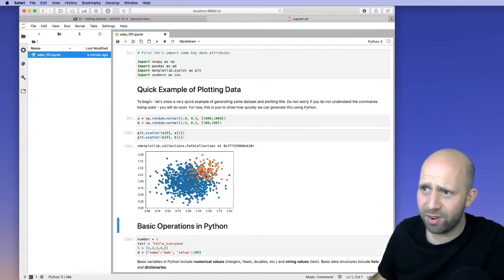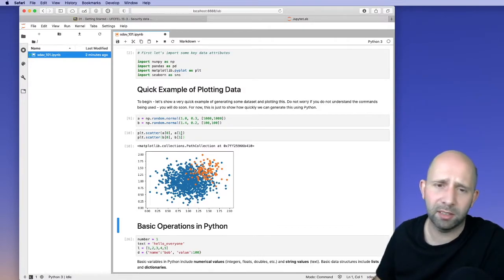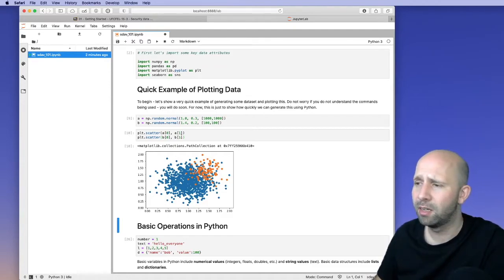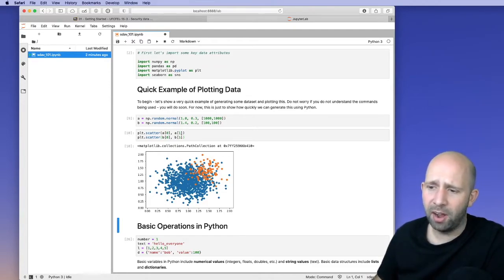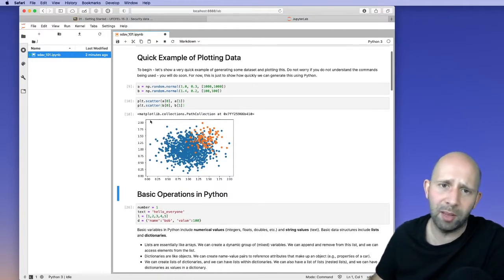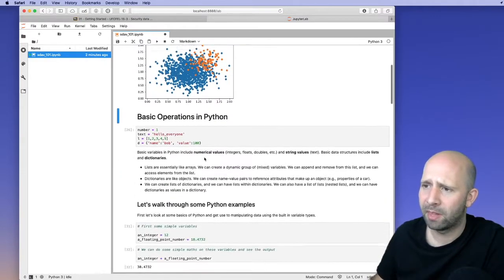And that's a really, really quick example of how we can plot data using a scatter plot, where we've got some random normalized data that represents two groups. This could be representing benign traffic versus malicious traffic under some conditions, and we could actually plot those together to see where the overlap is and what's happening.